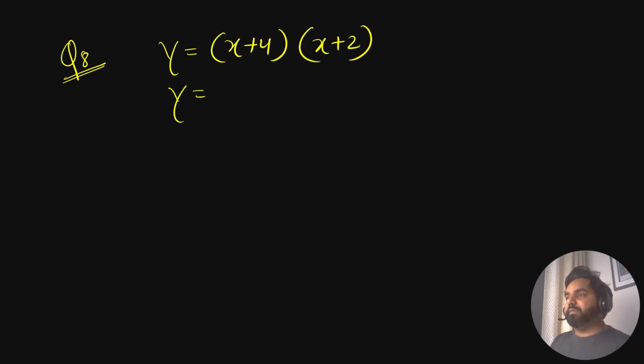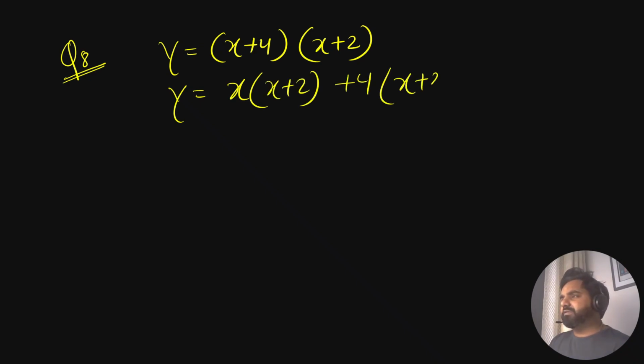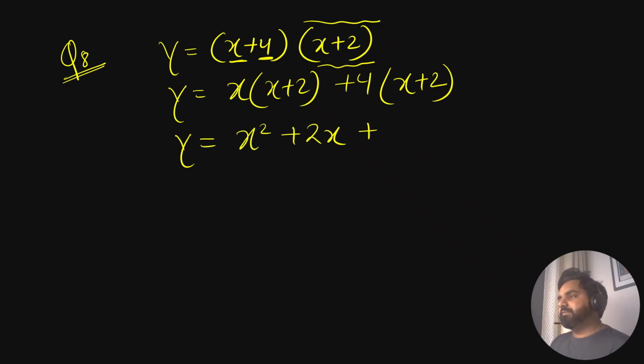Okay, so it is a multiplication, so I will write x times x plus 2 plus 4. I'm just doing multiplication, so there can be many ways to multiply, so you can use any, but I know this one. So first I always write x, and then I write the full stuff, and then I write plus 4, again I write x plus 2. But anyway, if you are using any method, you will get the same answer. So the multiplication of this is x square plus 2x plus 4x plus 8.